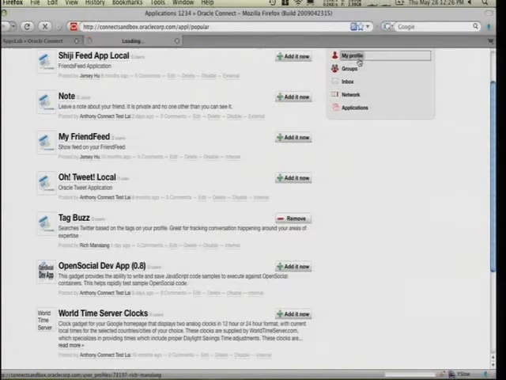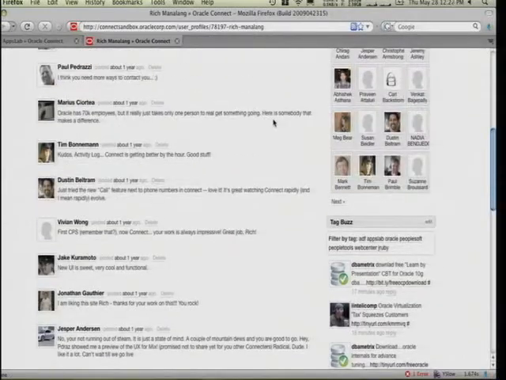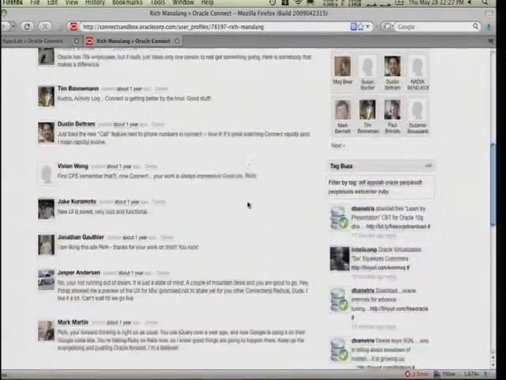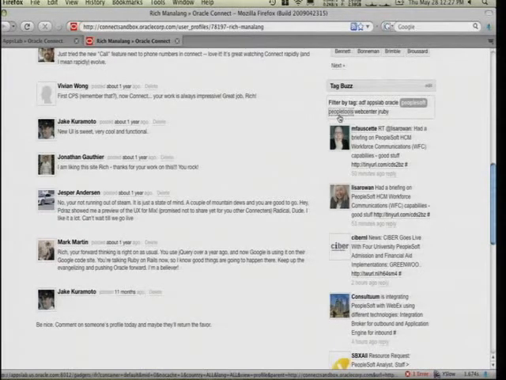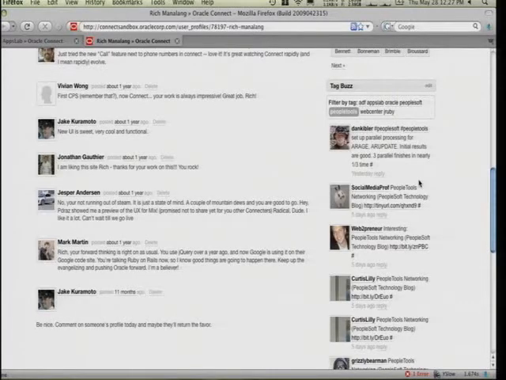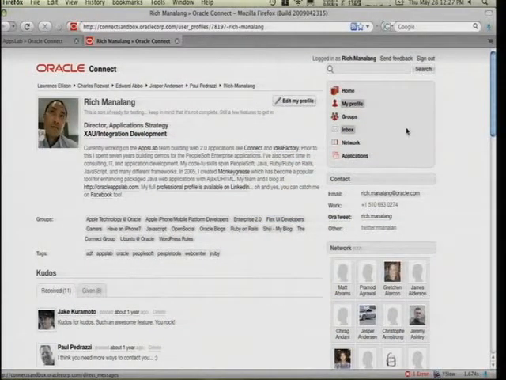I'm being told I'm out of time here, so I'll show you this real quick. TagBuzz basically goes through and looks at your user profile tags that you've tagged yourself with, and within there, it'll go out and search Twitter for things. I used to work on the PeopleSoft product, and one of the things I worked on was People Tools, and I can see what people are saying about People Tools, and I can reply directly. So that's initially what we're trying to do with OpenSocial. Great, and I know you have the gadgets, but you also have Shindig running. Yeah, we're using Shindig. We've got an app directory, and the code is JRuby on Rails, but Shindig is running as a separate part of it and acting as a container.